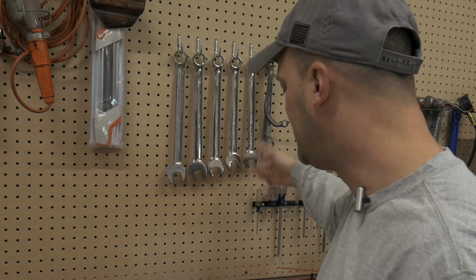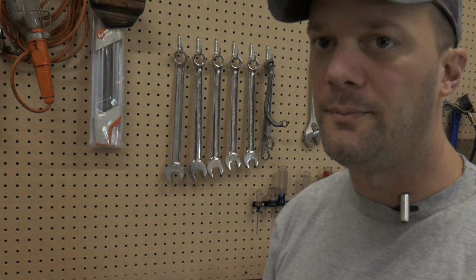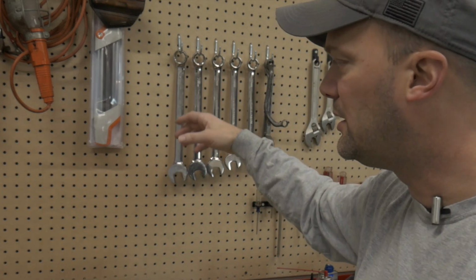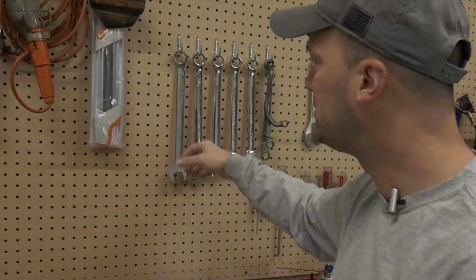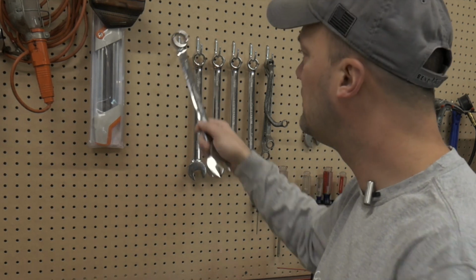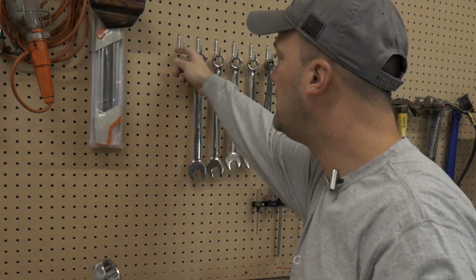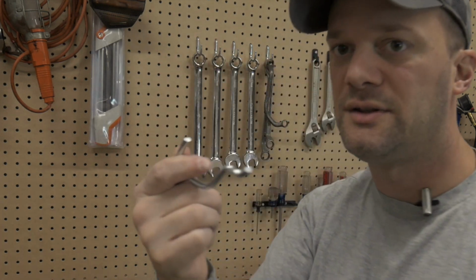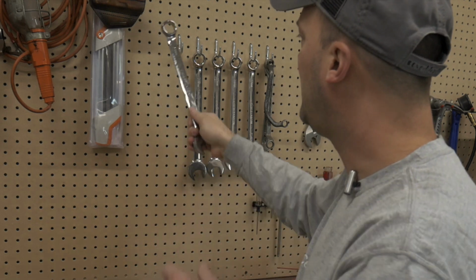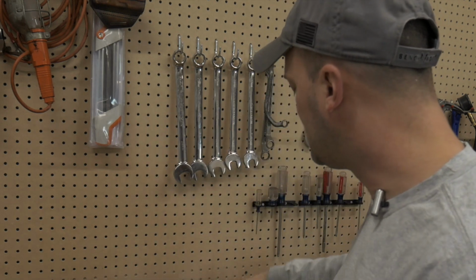The problem I had with it was anytime I hung something up, like let's say a wrench or a screwdriver, I had some of these kind of makeshift screwdriver holders and pegs like this, and I left a lot of them on it, to be honest with you, because I didn't really like them all that much. But this is the problem with these: you see how they just fall out. They're just the classic pegboard hook. So they work okay if you just want to hang something up there and leave it, but I'm always taking wrenches off the wall.